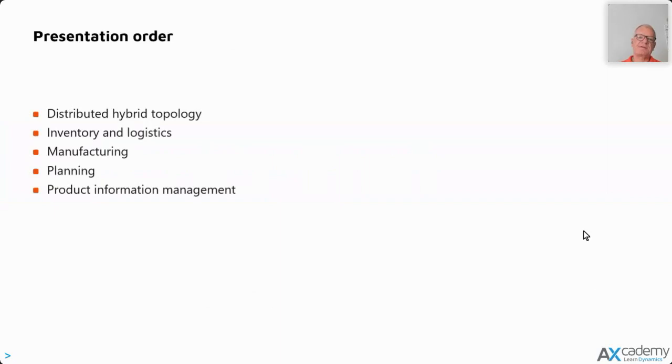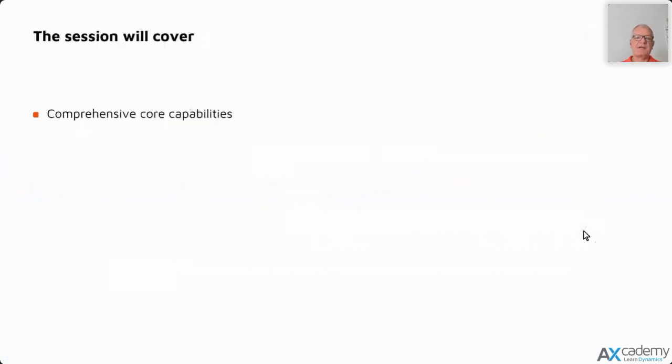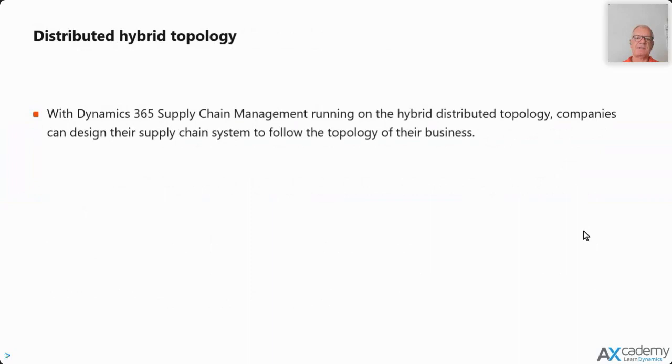What is it actually you could do with those skill units that I mentioned in the webinar I had about 2021 release wave 1, where there was sort of the first mention of all this new stuff to enable online and offline help from your local resources, basically. So let's just have a look at this. Once again, some text mentioned from Microsoft, but let's get on to the actual things in here. We had these promises in the webinar session, and this is actually what we're going to have a look at. So Microsoft says we're going to make it better on this and that, but what is it then in here? Let's get on to the details.